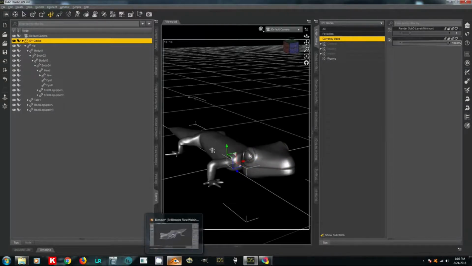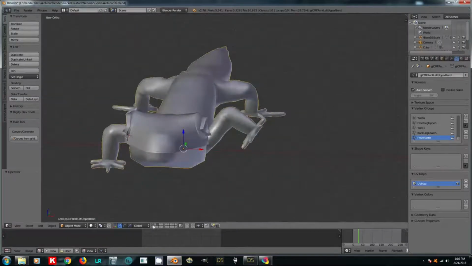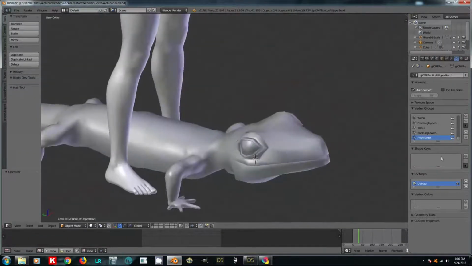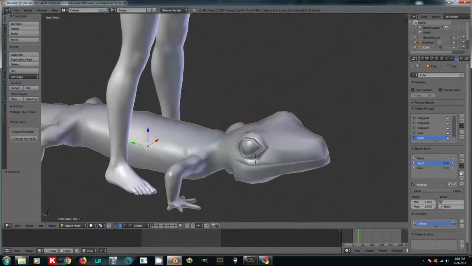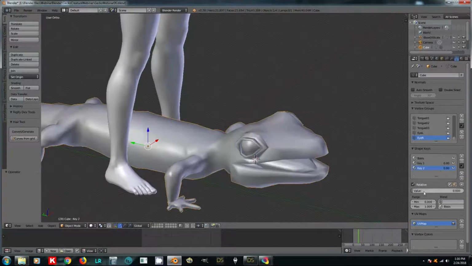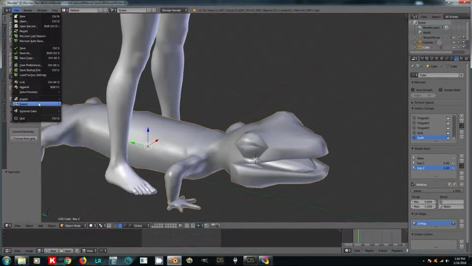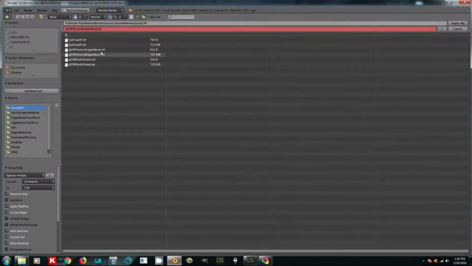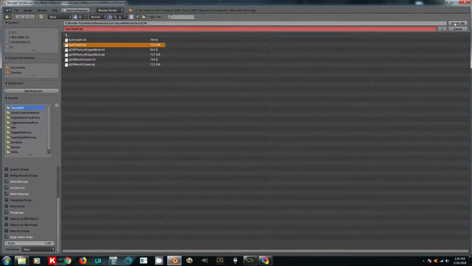And in that case, that's why I have this shape key that I created that just closes the eye. So I will export that shape key as a wavefront again. I close R there, and same export settings.